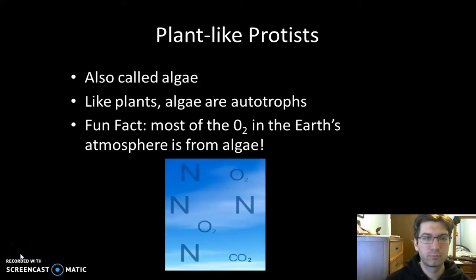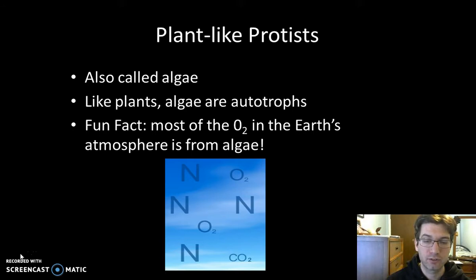Our next group of protists we're going to be discussing are the plant-like protists. So again, we are breaking down all of our odds and end category into three categories. Our first was protozoan, which was animal-like. Now we're talking about plant-like protists. Like animal-like protists, plant-like protists go by a different name as well. It is probably something you've commonly heard, which is algae. I'm sure this isn't the first time you're hearing that word.